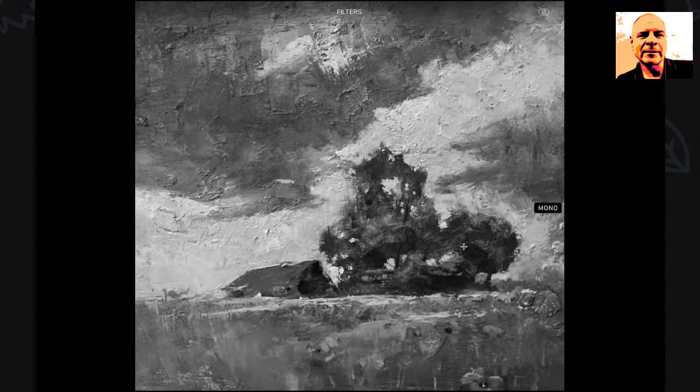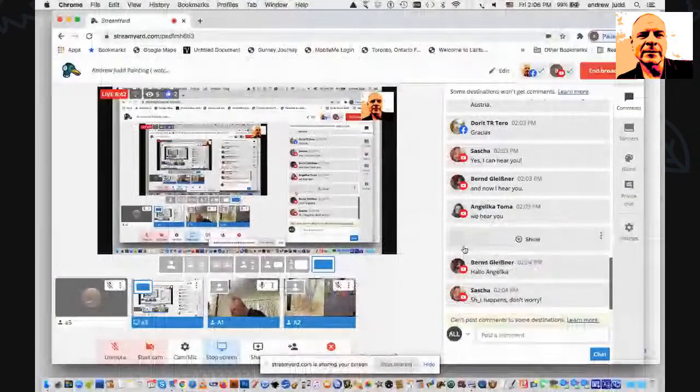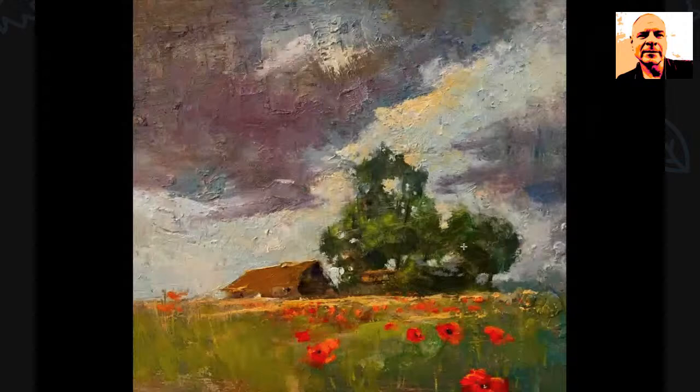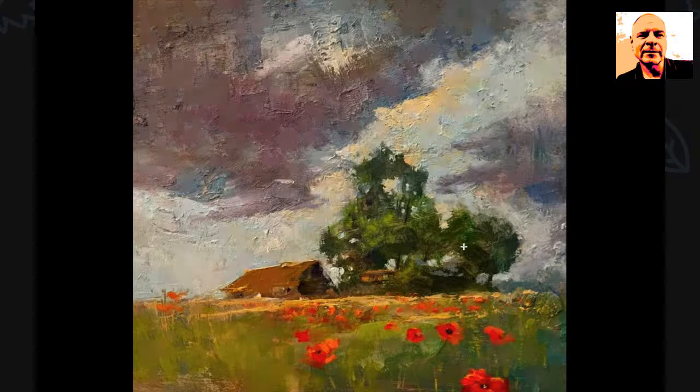So that's one of the most important things to think about when you're doing an impression. You really want to be able to control your values so that you have everything in the upper register. When I say that, lighter than a mid value, ideally. And so I'll take you to the screen and just talk about that a little bit. I'll come back to you, actually.